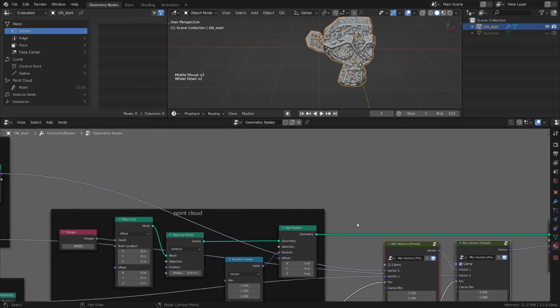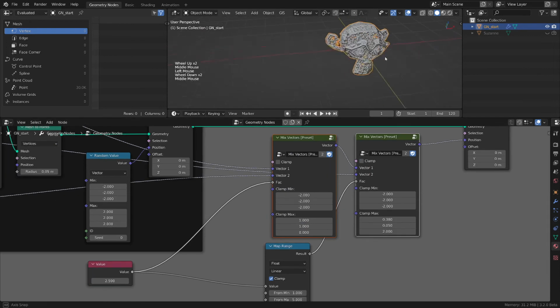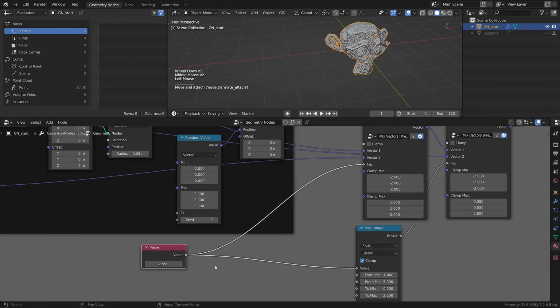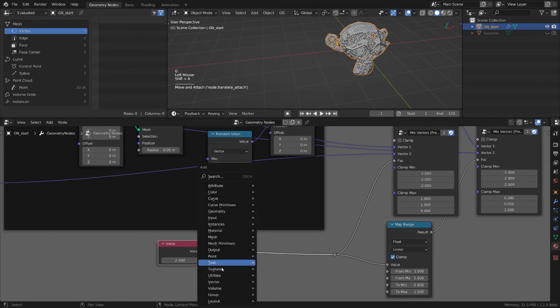Don't forget that you don't have to do this just with the linear value like here. You can actually add some randomness.